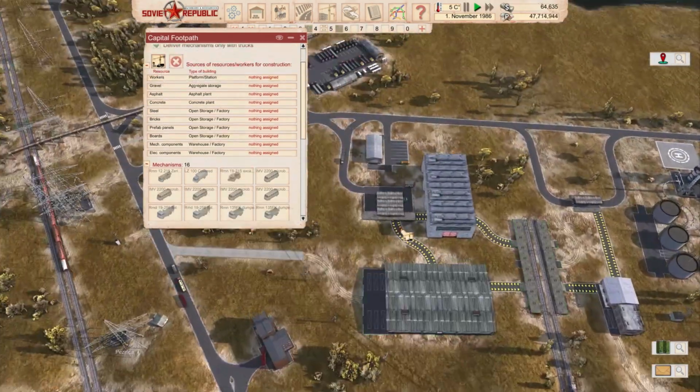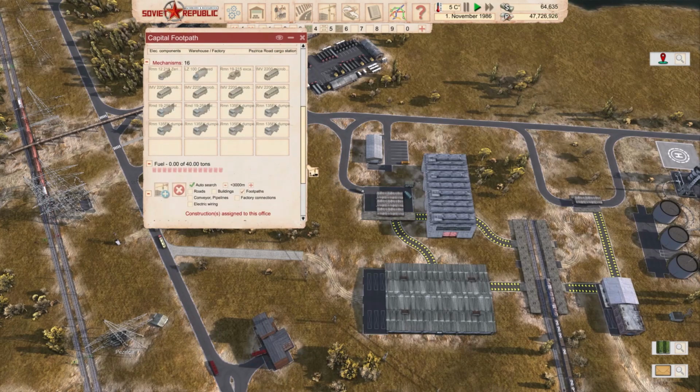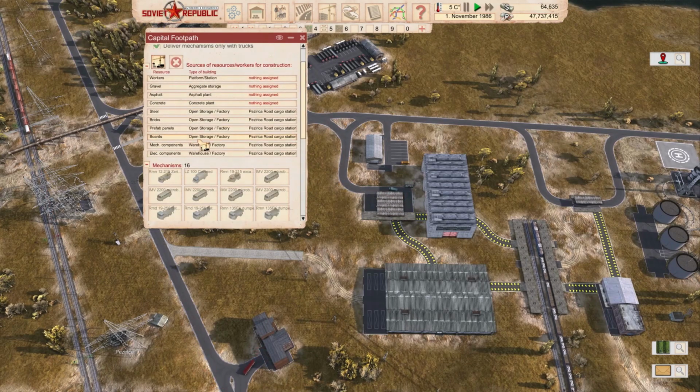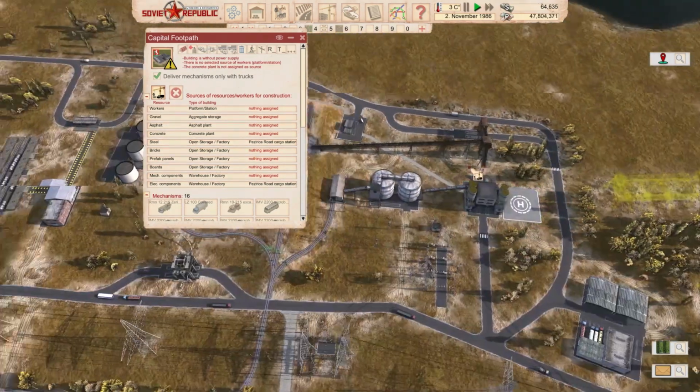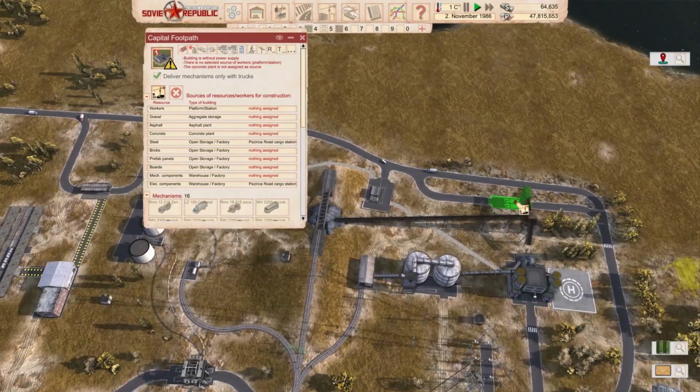What does Footpath need? You're gonna need electrical components, because we do have, like, let's say boards, no. Prefab panels, no. Bricks, no. Steel, yes. Mechanical components, no. And then we need the gravel, yes, that's for the footpaths. Asphalt, I forgot. I think it's yes, but I forgot regarding what.